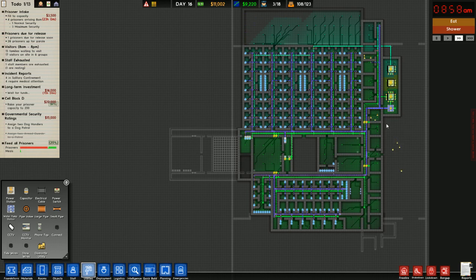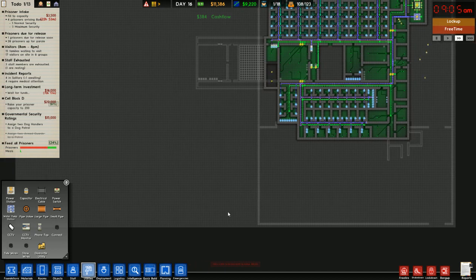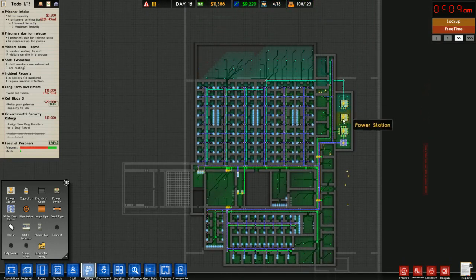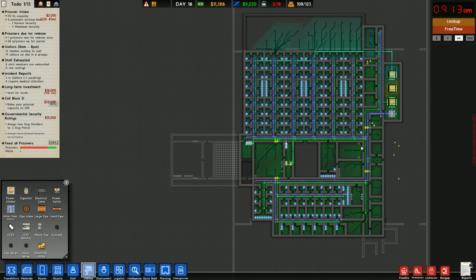Usually what I do is I run a pipe down along a wall or a hallway if I've got one, and get down to here and then start running power. But the power station is way up here, because I planned for that from the get-go. Don't you know? Boy, I'm just making rhymes like a banshee.